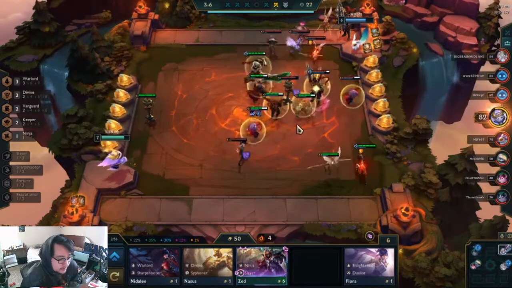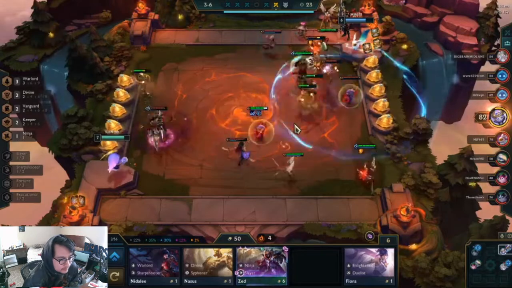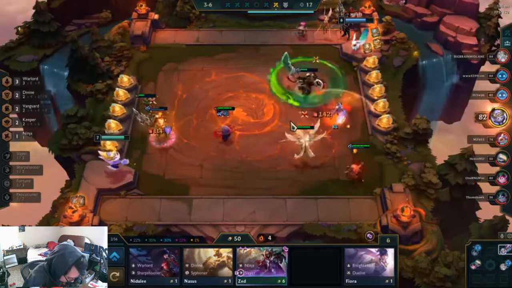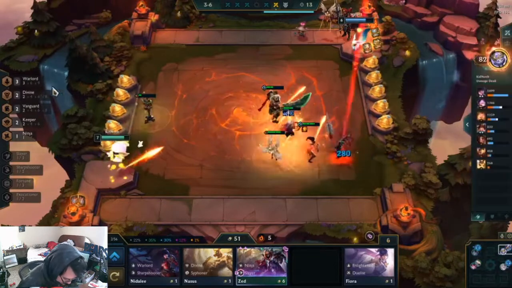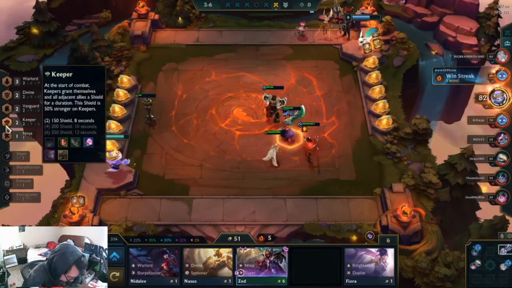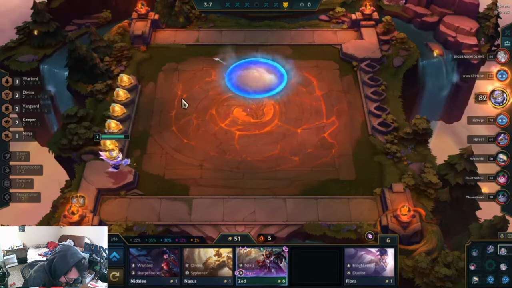So this guy, still holding one of my Kennens for some reason. He has Spirit Executioners going. I don't think he knows what he's doing because I can't even tell what's happening on his board. Unfortunately. But it is TFT. It is a casual mode. Anyone can play it.